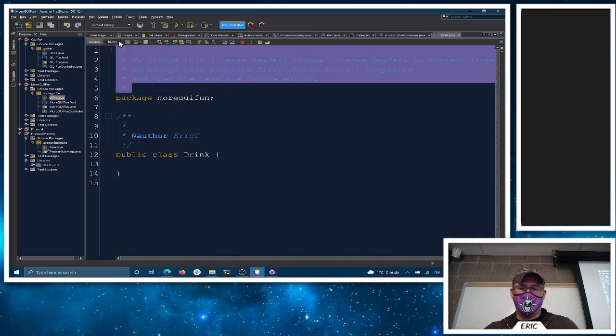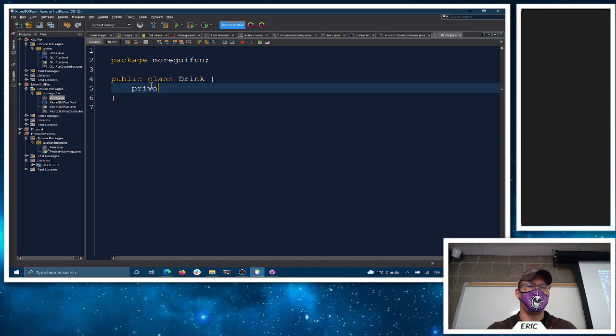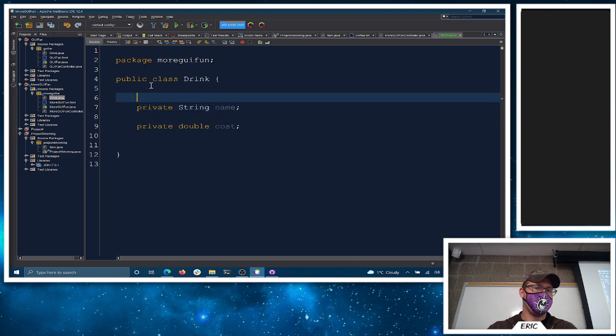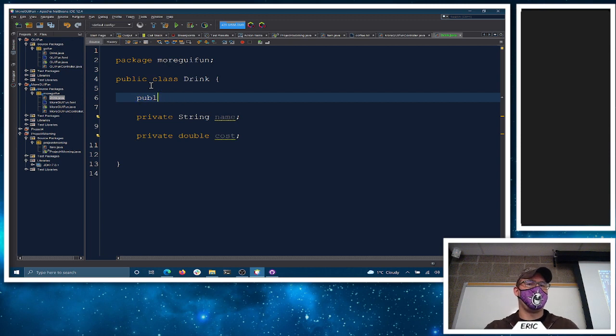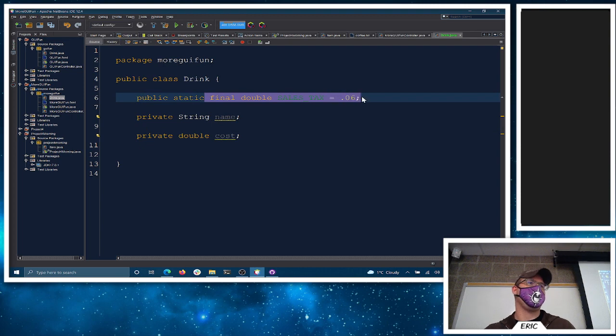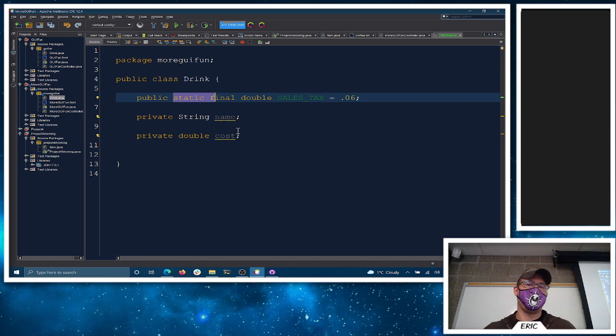And then drink had a name and a cost, essentially, for attributes. So we had a private string for name, and a private double for cost. Now this is, again, not ideal because different states have different sales tax, but we're going to pretend we're just a Michigan coffee shop. So we're going to make a public static final double sales tax, 0.06. So we'll just put in here sales tax as 6% static. And it doesn't need to be an instance attribute, right? All drinks will have the exact same sales tax charged. So we don't need sales tax to be an instance attribute because it's static, it belongs once to the class. That saves us a little bit of time here.